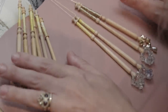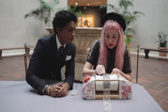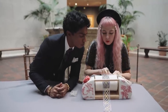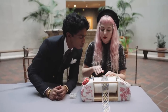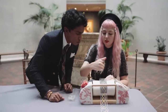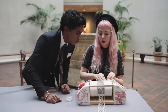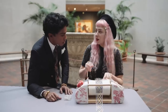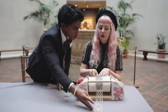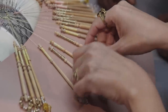So essentially what I'm doing here: I'm going to insert a pin, which acts as scaffolding to hold my stitches in place so they don't collapse on themselves. In this little portion with the gold thread, I'm using what's called my worker pair to travel through my passive pairs back and forth. These three pairs are my passive pairs, and I'm doing whole stitches back and forth, pinning at each end to support the shape. It's a bit like weaving — a warp and a weft. This pattern, because it's very early, only uses about three techniques: whole stitch, four-strand braiding, and picots. So it's actually quite an easy pattern for what it looks like.